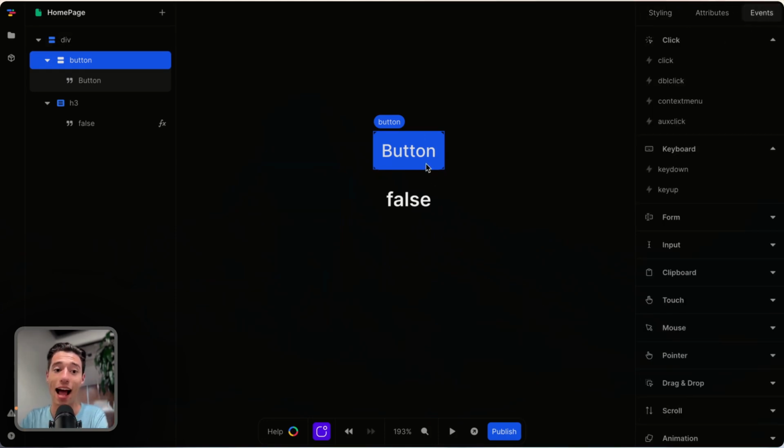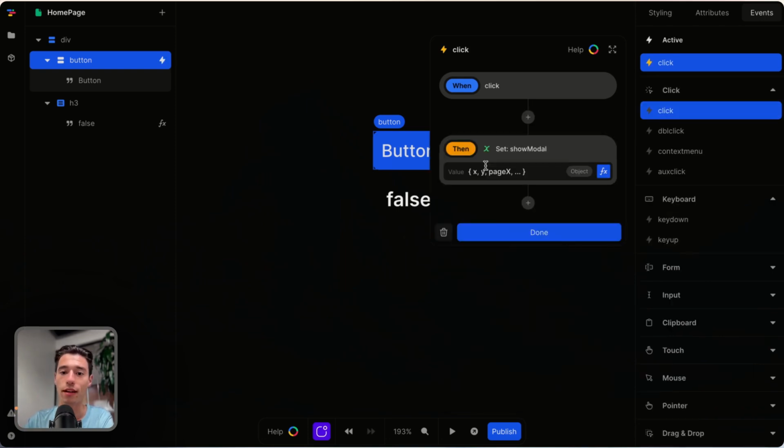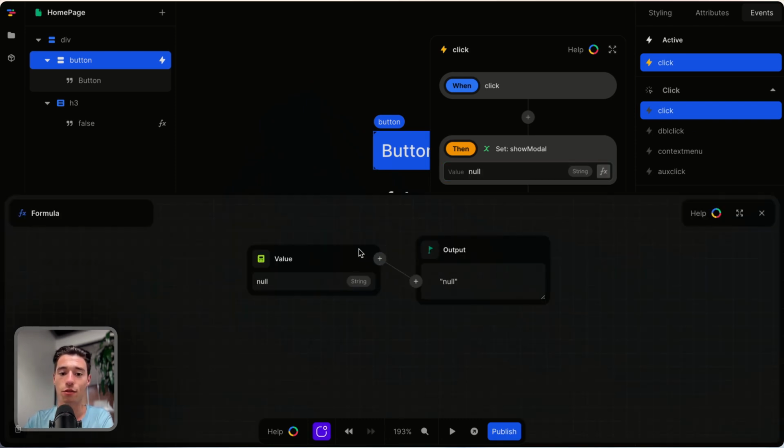And I click on the button and I can go to events. Events are things that happen to the button. So I can go to the event click, when I click on the button, and I can now add a plus in here. And what I want to do is go to the variable that represents the state of the button. This is kind of like active, not active. This is what we call state in programming. So I can set the variable, and in order to do that dynamically, I want to go to fx. And let's kill this one.